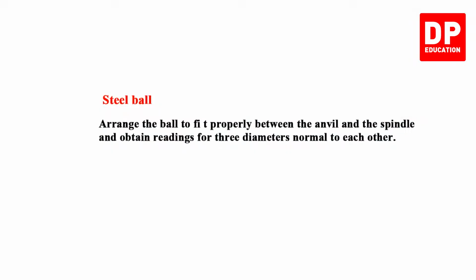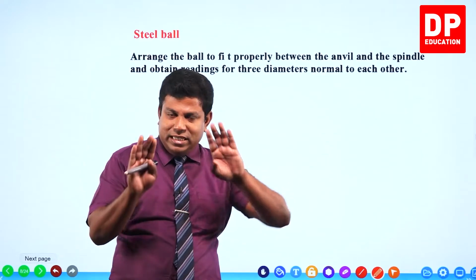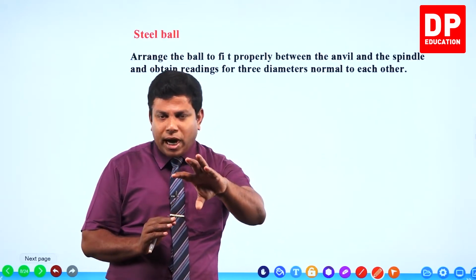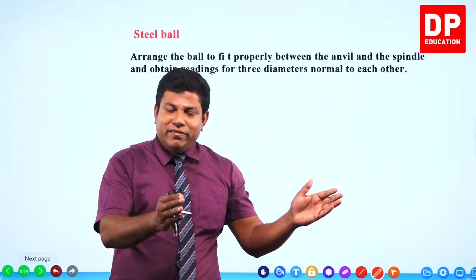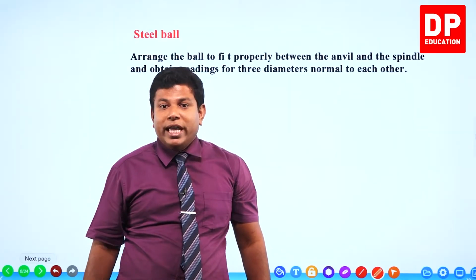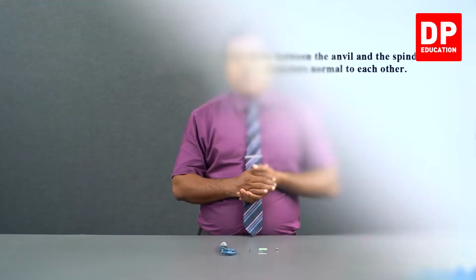Steel ball also same. Arrange the ball to fit properly between the anvil and the spindle and obtain the readings for three diameters normal to each other and get the average. Right? So this is how we are going to do the experiment. Now you are familiar with the names of the parts. You are familiar with the zero error. You are familiar with the least count. Let's take the micrometer screw gauge and see whether we can obtain all these readings.